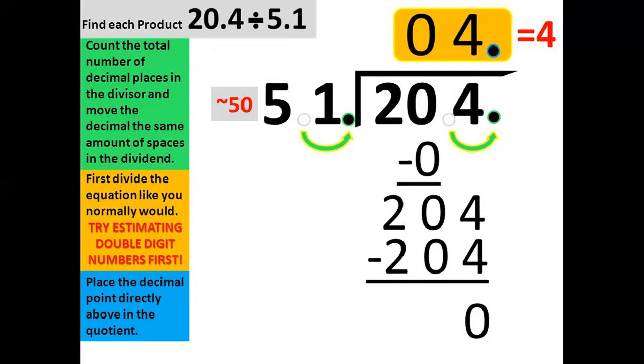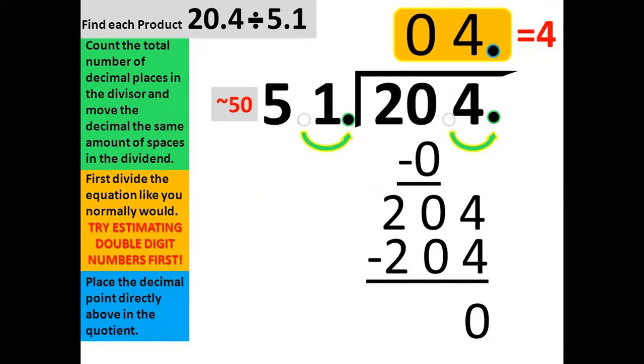In the mathematical way, how do we get rid of this decimal point? You just multiply it by 10. Because it's only one place value, we multiply by 10. If it was two, then we would multiply by 100. But to make it easier for you, I just say move the decimal away. How many places do you need to move to take it away from 5.1? Just move one place.